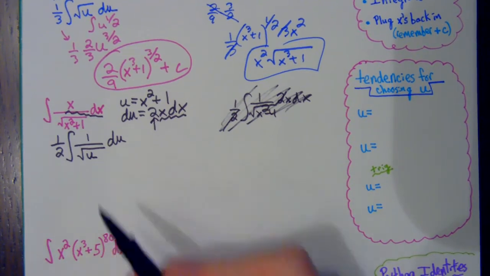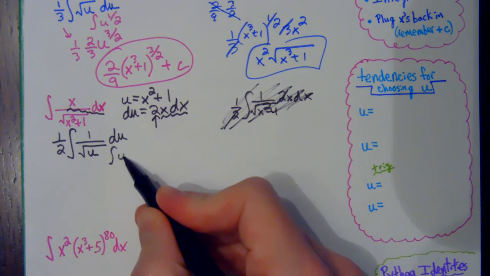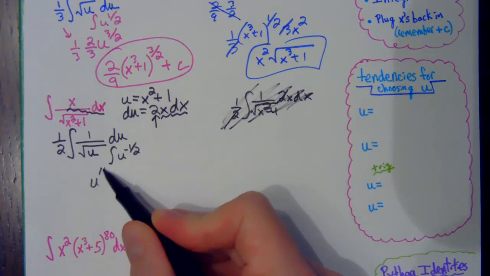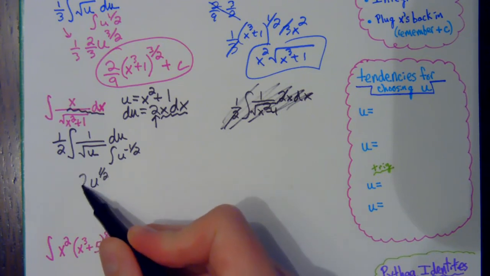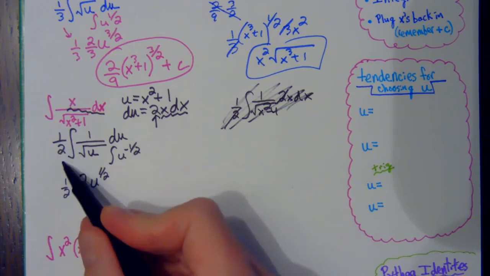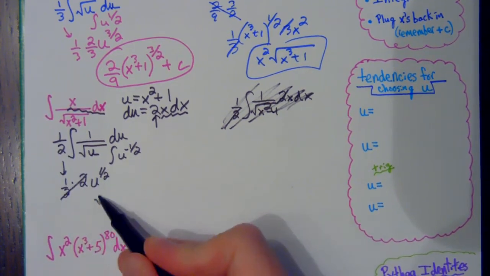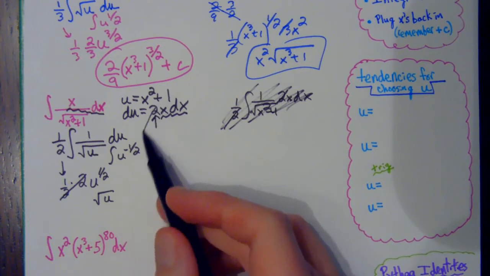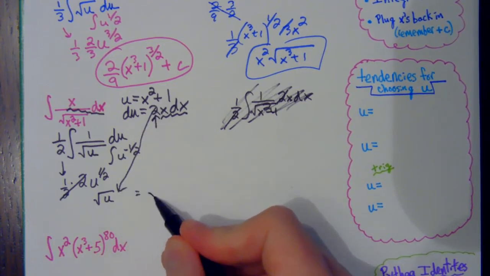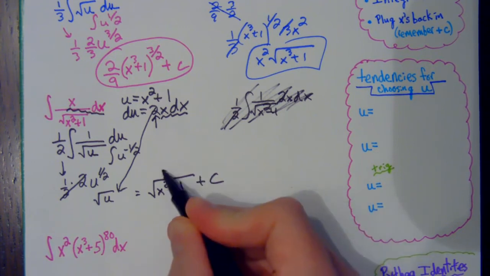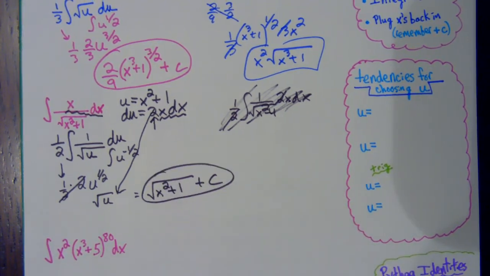And then notice that we have something we can integrate. This is u to the negative 1/2. So when I integrate u to the negative 1/2, that's going to be u to the positive 1/2. But then you're going to divide it by 1/2, which means you're going to times it by the 2/1. This 1/2 is just out there. That carries down. And then those twos cancel out. So we get the square root of u. And then you got to plug the x's back into the problem. So your u is equal to that x squared plus 1. Just substitute the x's back into the problem. And then since you did an indefinite integral, you got to remember to tag on the plus c, and then you're done.